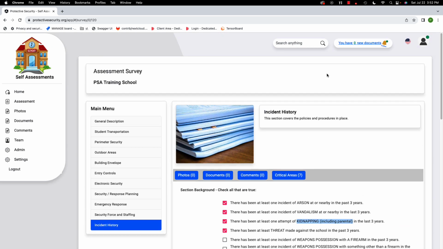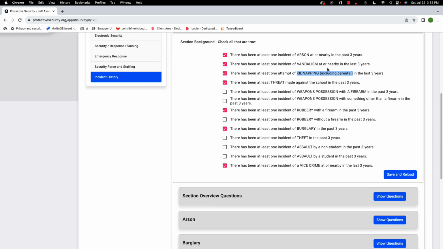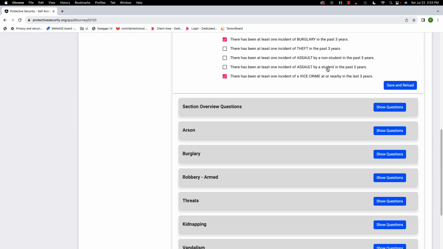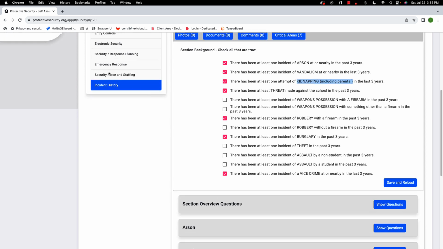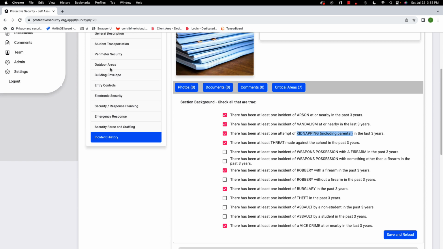Okay, so this is incident history. Again, this is one of the more important sections because it helps determine what the correct answers are for a lot of these other sections.